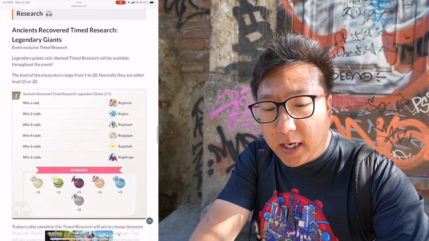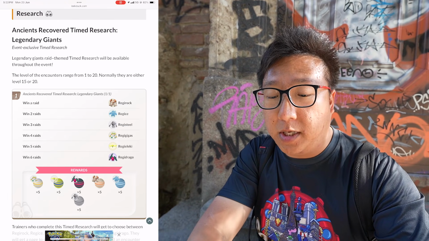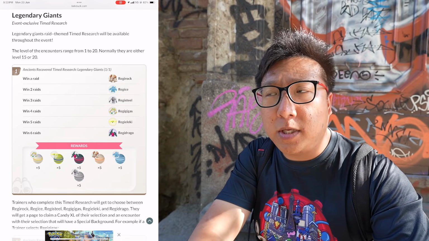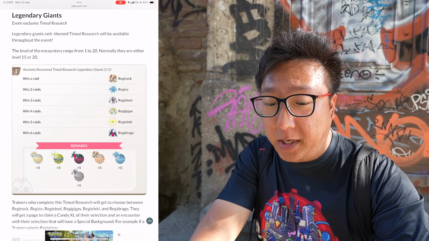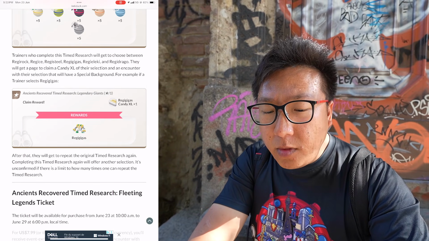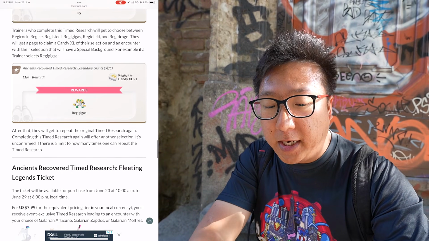So the encounter level of the Pokemon ranges from 1 to 20, which is pretty interesting. Normally they are either 15 or 20, but they are low level, and somebody actually posted that they got like a CP43 Regirock or something like that, which is pretty interesting. Other than that, after you're done with that, you get yourself a choice between one of the 6 Regis, and you then can get extra Candy XL for that.